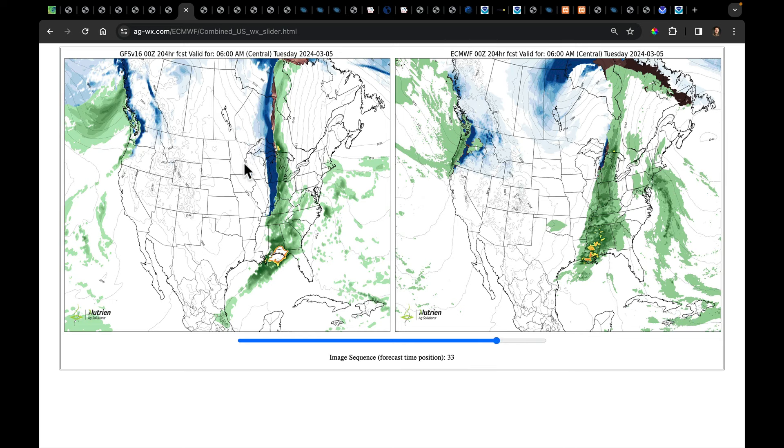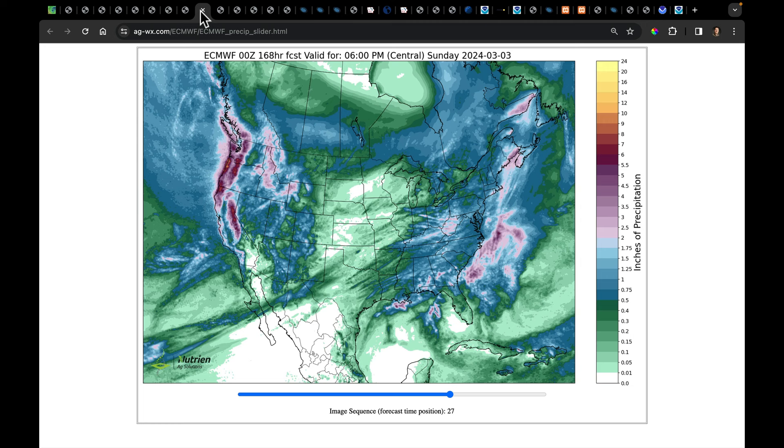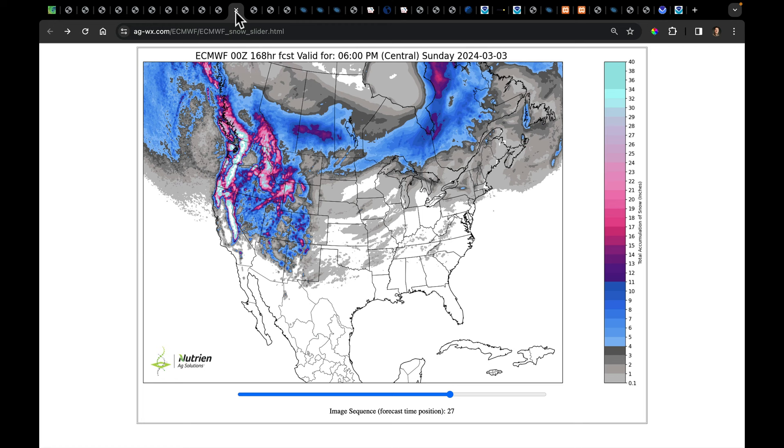That's just three. There's a fourth one still stacked up here, but we'll use the ensembles to see that one. Total accumulated precipitation from the high-res European model — that's what it looks like. The GFS is wetter on the West Coast. The European model, though — look at the Sierra Nevada, Cascades, Klamath Mountains, Northern Rockies — we're talking 40 to 60 inches of snow possible at the highest peaks. In the Northern Rockies, maybe two to three feet.